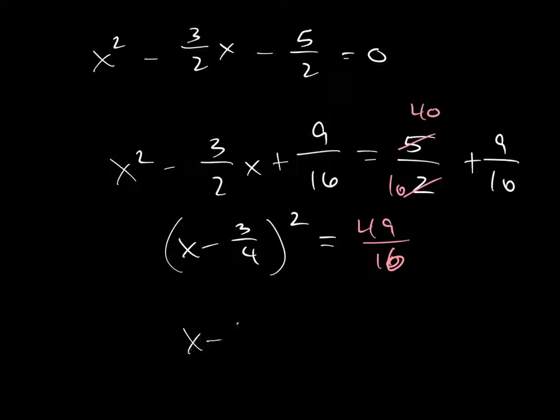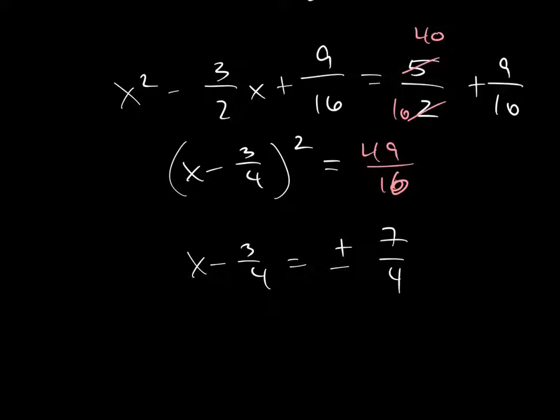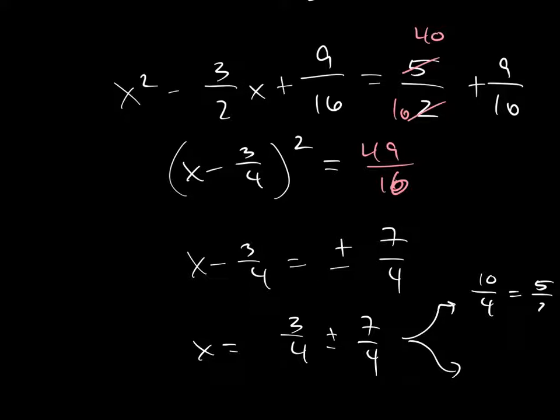So take the square root on both sides. Plus or minus 7 over 4. Right? The square root of 49/16 is 7 over 4. Just do it individually. And then tack on the 3/4 rather. You're not going to leave your answer like this, obviously, right? We all know that. If you can simplify, you always simplify. 3/4 and 7/4 is going to give me 10/4, which is really just 5/2. And then 3/4 minus 7/4 is going to be negative 4/4, or just negative 1.